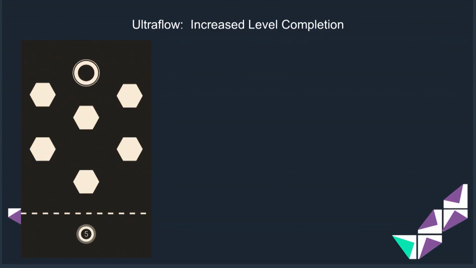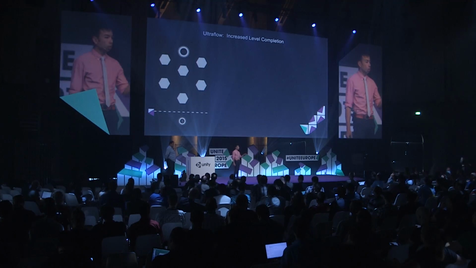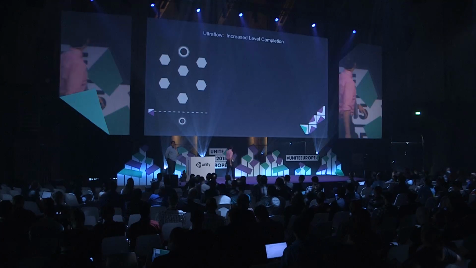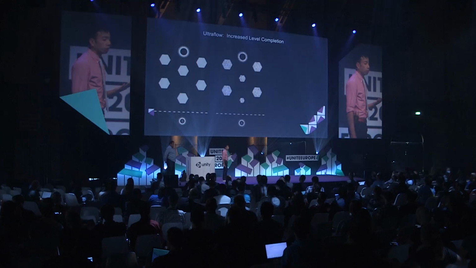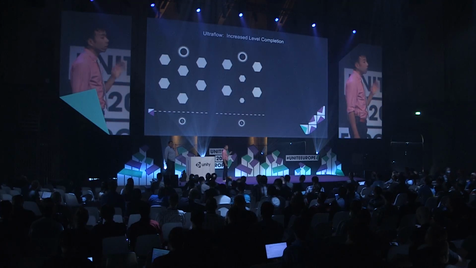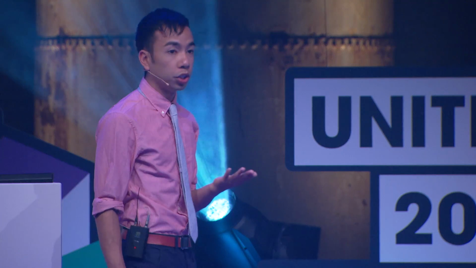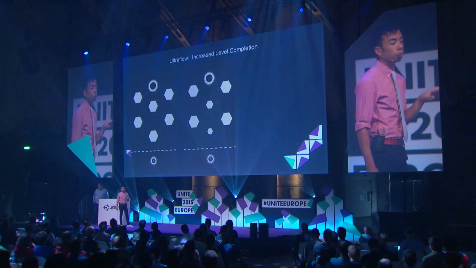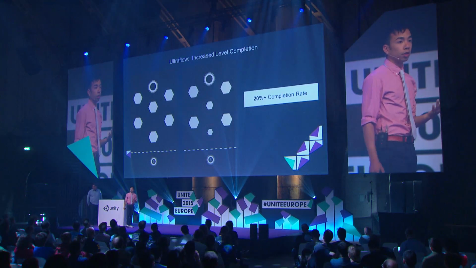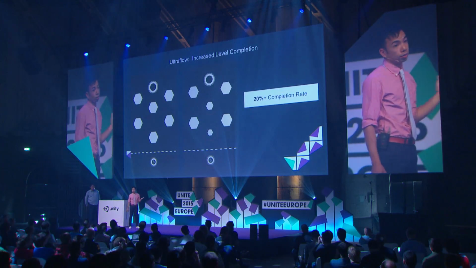So just like the BitEgg team, what UltraFlow did was they used Funnel Analyzer to track where players were dropping off. This is a screenshot of an early UltraFlow level where players were dropping off at a really high rate. This screenshot shows you what that level looked like originally. And this next screenshot shows you the slight changes that they made in order to get more players through this level. They're really small, subtle changes. By adding an extra bounce and making those 2 hexagons just a little bit smaller, they were able to achieve a 20% increase rate on just this level alone.